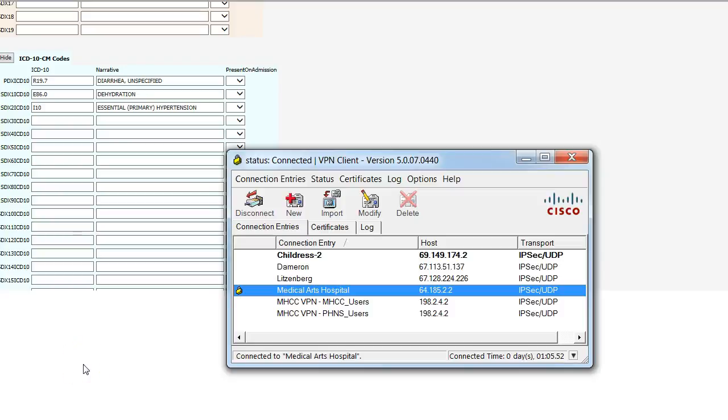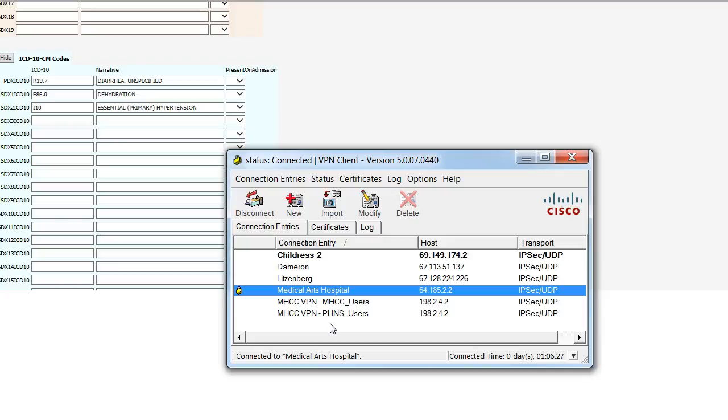Okay, so here we see the various hospitals and their VPN connection settings. So from my computer, currently I am connected to this particular company here, and I can access other companies the same way. And once I'm connected to these particular companies, I'm able to log into their system as an employee or a user and pull documentation needed in order to complete the coding process.